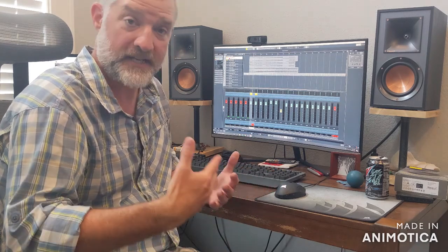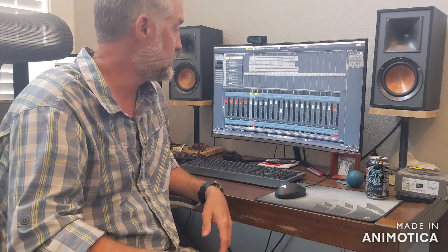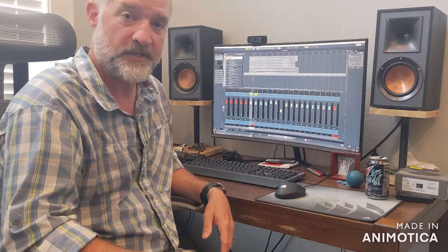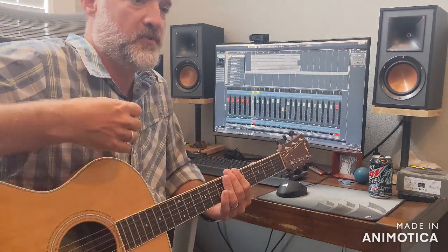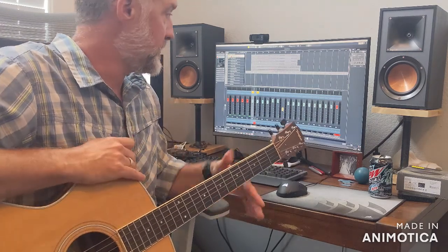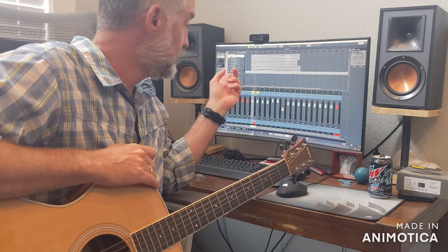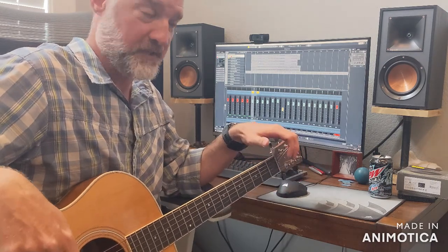And then we pack everything up, take it back home, and then I start doing my stuff. So we'll get started on that. All right, the next step in the process is to record the acoustic guitar completely isolated. As you could hear when I played it back there, it's not as bad as it was the first time, but it still has quite a bit of vocal bleed into the microphones that are just recording the acoustic.